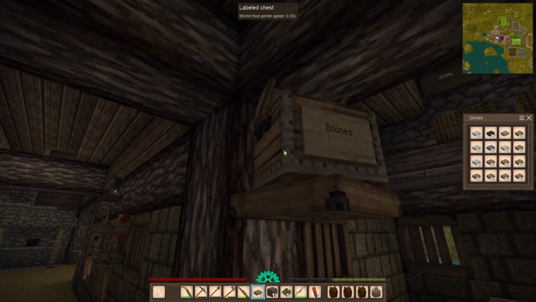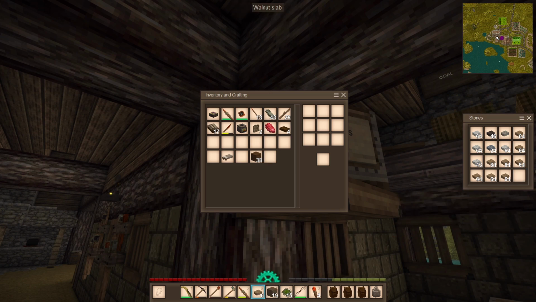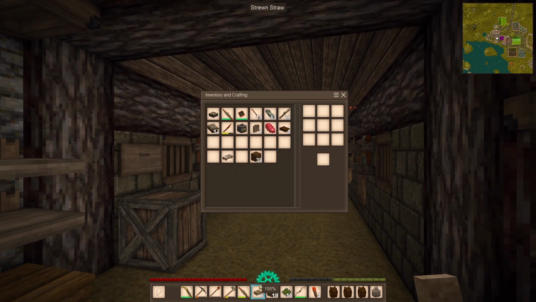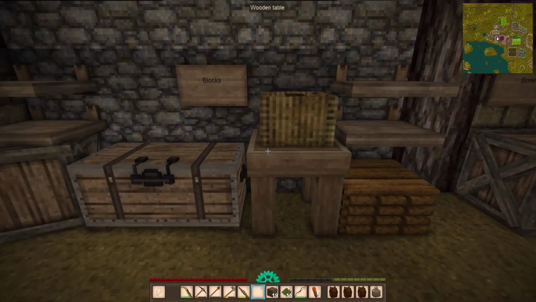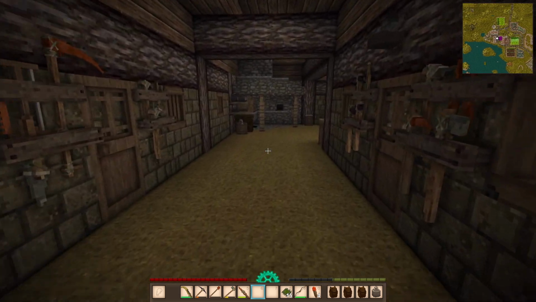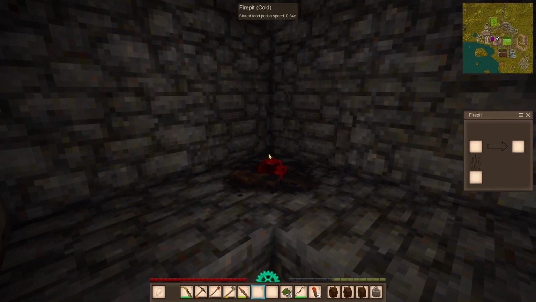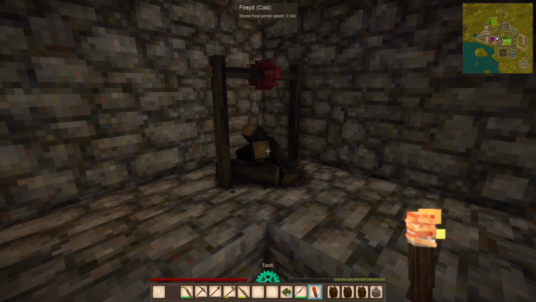Now I tend to use these for walls, so if I go and just grab myself a couple more, then I can store the walls and not waste them, because I do go through quite a lot of effort to get these stones sometimes, and being able to waste them like that would be a bit criminal. Anyway, let me just sort myself out, cook me this meat up, and I will be back with you in a little while.